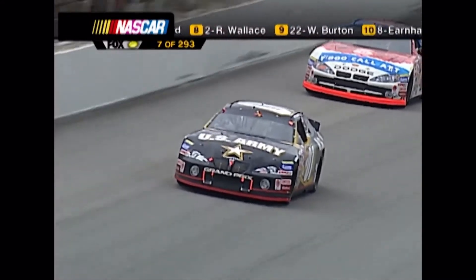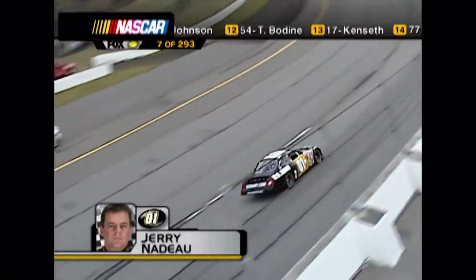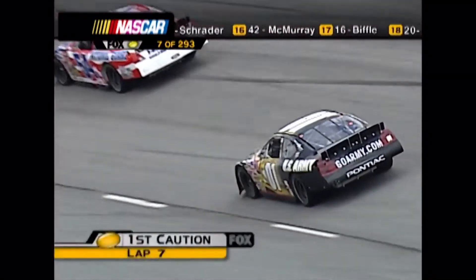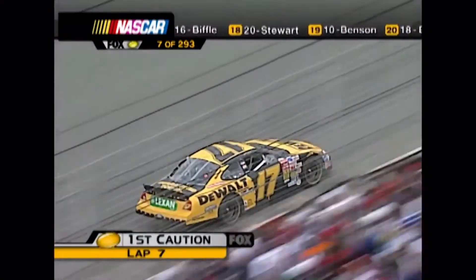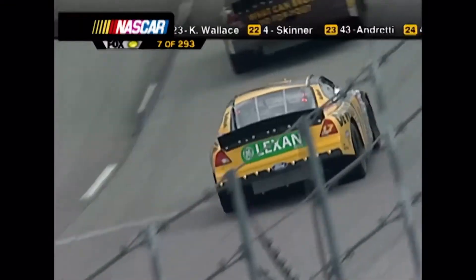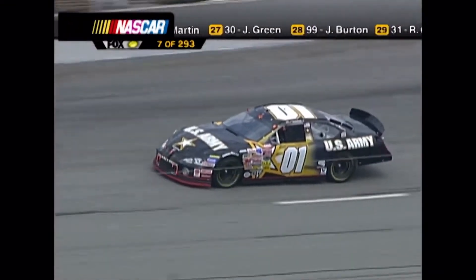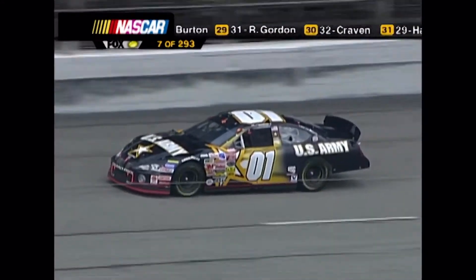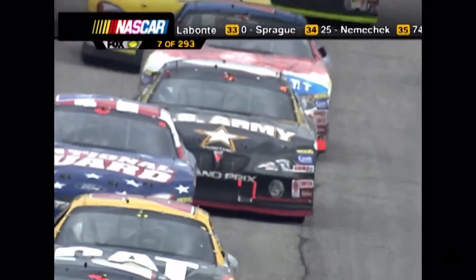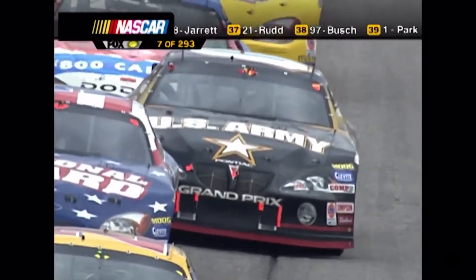I think he was very, very lucky. I thought Nadeau was French, not Irish. But this weekend, everybody's Irish — you take all the shamrocks you can get. He just made a big withdrawal from the luck bank, I can tell you that. When you're running second, you spin in front of the whole field coming at you in the middle of the corner, and somebody doesn't run into you and you don't hit the wall — I guess I would call that good luck.